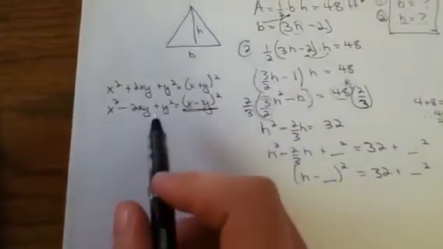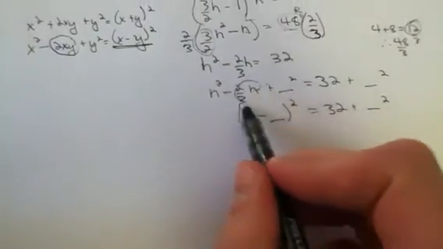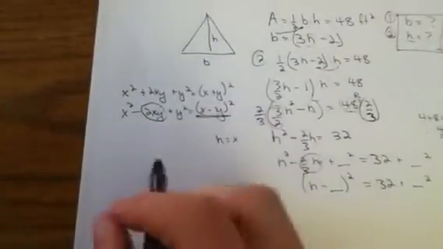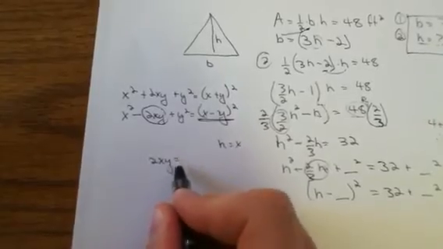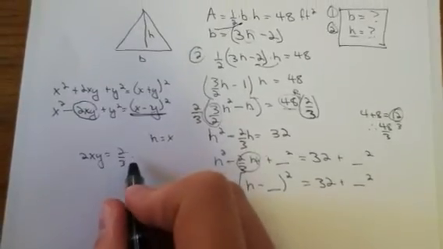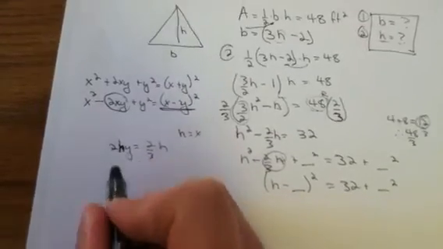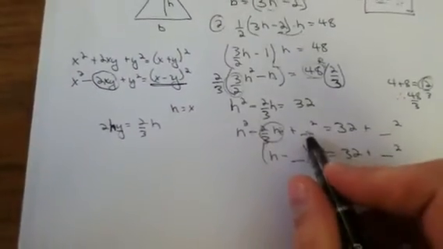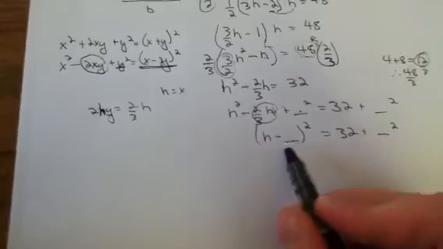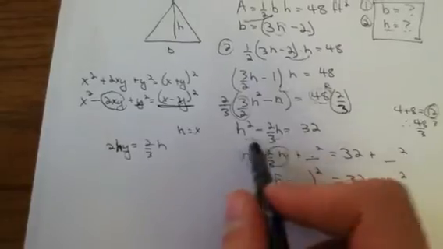Well, if this is the case, you can see that the negative 2xy has to equal the 2/3 h here. And in this place, h does equal x. So what I'm saying is if I set 2xy to equal the 2/3 h, oh, but h equals x, so I should have drawn an h right here. Then I can solve for the y that I need to put here to make it look like this, that I can factor right here so that I can eventually take the square root of that and just have one h to solve for instead of h's all over the place like I have over here.